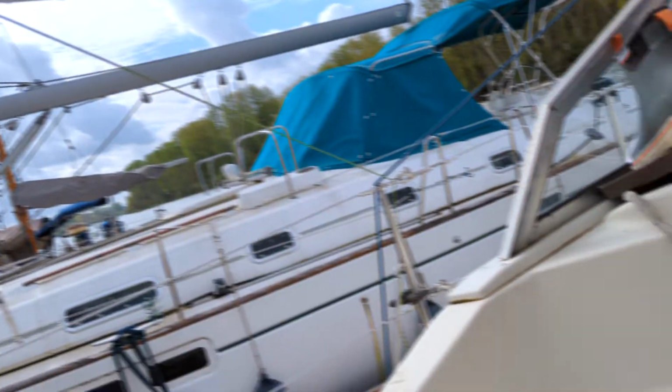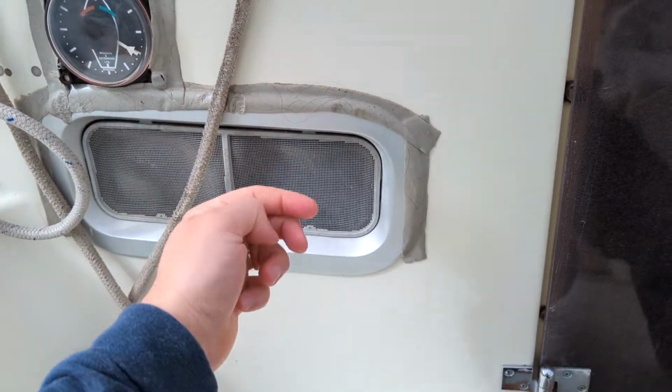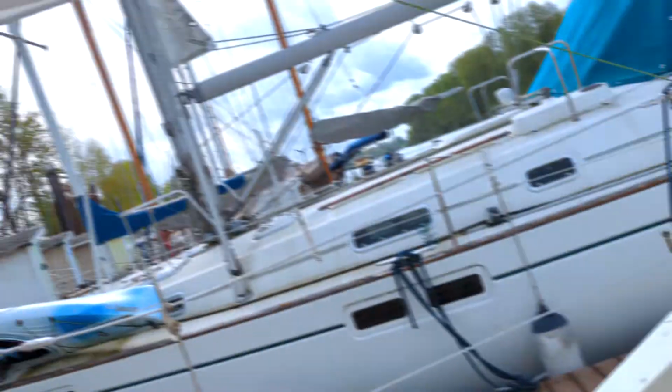So the reason that's temporary and the reason why it's our dirty little secret is because it's not the right way to fix this. The right way to fix this, pull those instruments out, add new fiberglass and epoxy and patch it up properly, or in this case for this hatch here, pull this out and bed it properly with proper sealant. Can't do that in the wintertime due to temperatures and rain, so the fiberglass work has to wait for drier, sunnier weather. Therefore, our dirty little secret is butyl tape around the edges, and that'll stop your leaks.